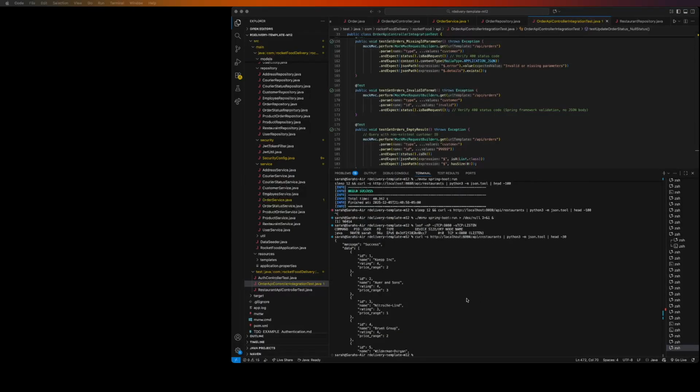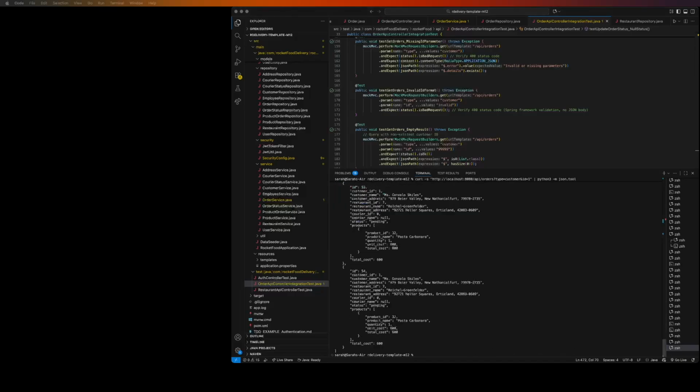There's a few different ways that we can walk through how to get some of the restaurant information, order information. I'm going to start here with getting the restaurants, and this is just all of the information associated with them. Next, we can get orders by customer.